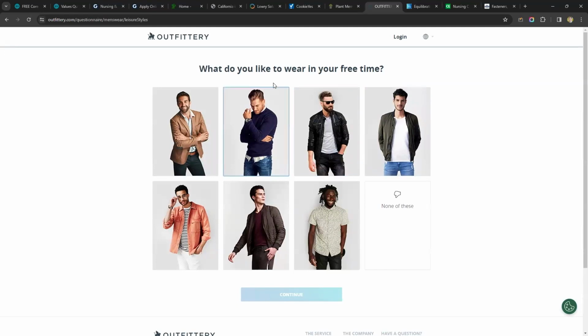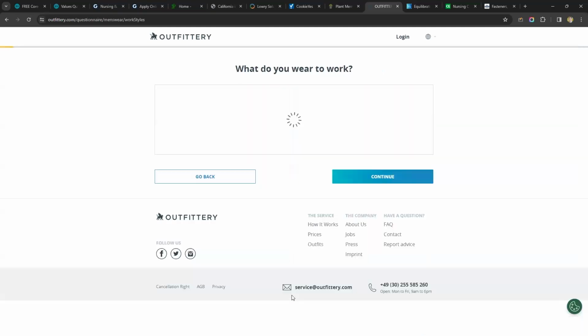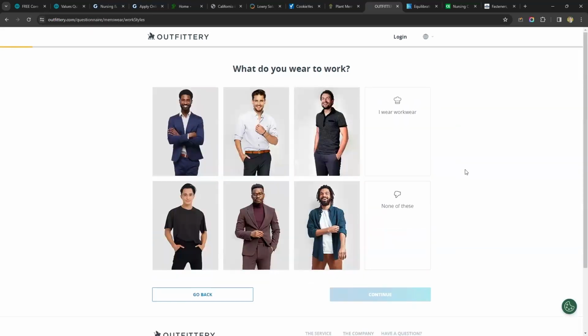So if we go here, what do you like to wear in your free time? Now, this is about them, the visitor. So that's good. I like this. This looks like me. I wish I looked like some of these people, but that ship sailed a long time ago. And now I'm going to continue. Well, but here's the thing. Continue to what? I have no idea what I'm continuing to. So I click. I'm going to hope for the best. Why didn't it say continue to what you like to wear at work? Why didn't it say that? It really should have.